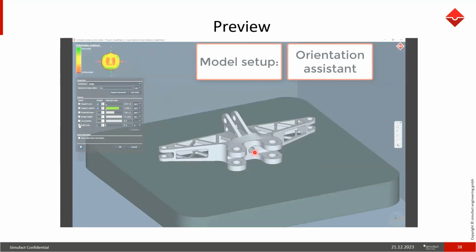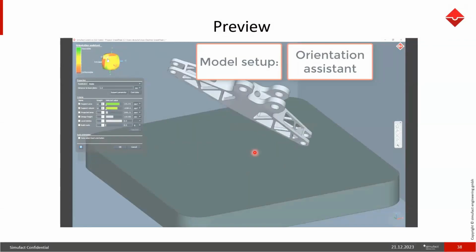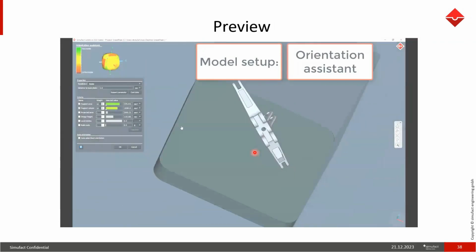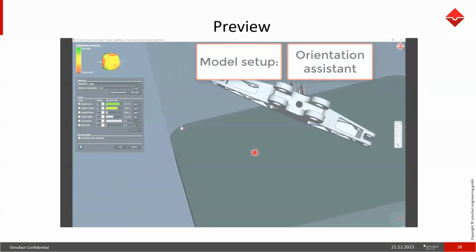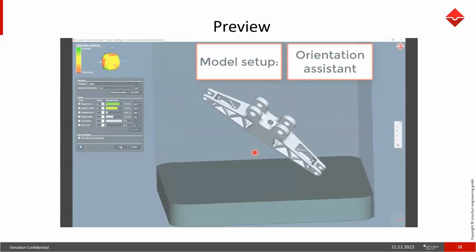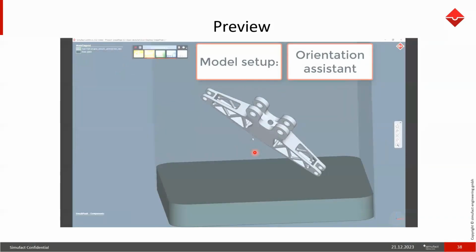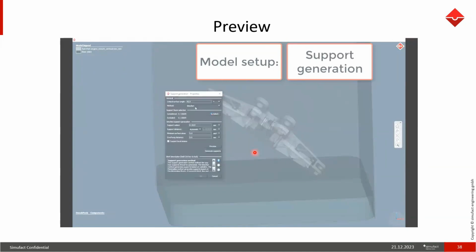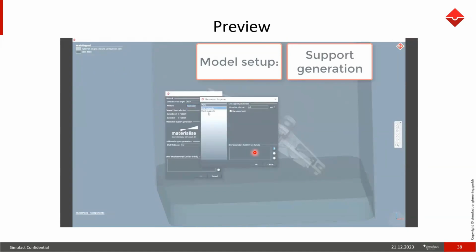Based on the support area, the part area coming in with respect to the base plate, and your design height, all these parameters will be taken into consideration for arriving at an optimum orientation for your part on the base plate. It will automatically judge it based on the parameters. Right now it judges this particular orientation on the base plate.